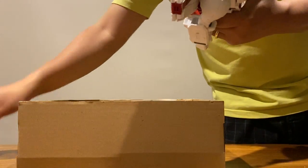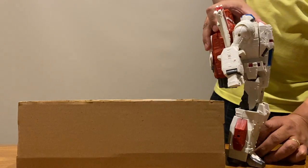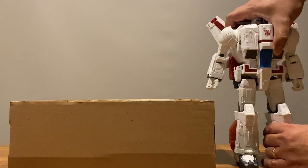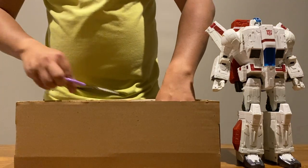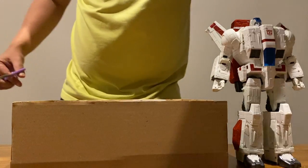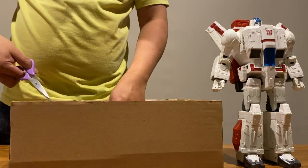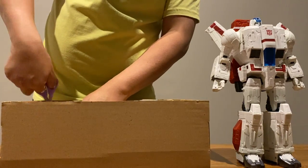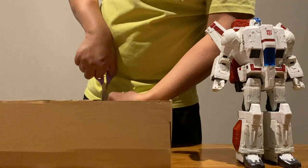Oh my god, he is a big guy, slightly mistransformed. Pretty cool. You guys see him? Yeah. Pretty cool. Oh my god, didn't expect him to be this big. Well, I know how big he is, but until you see him in hand, you don't really get a whole feel of how massive he really is, if you know what I mean. And the blast effects.